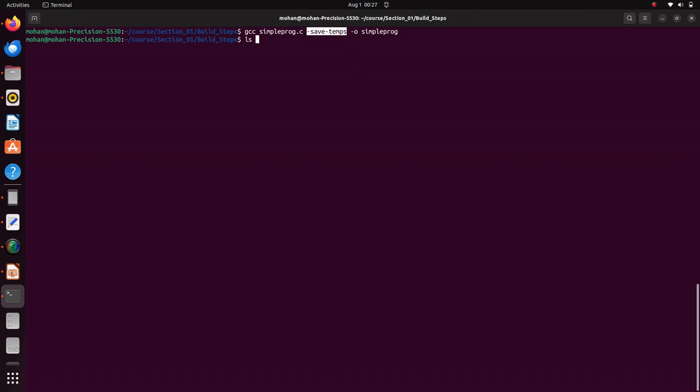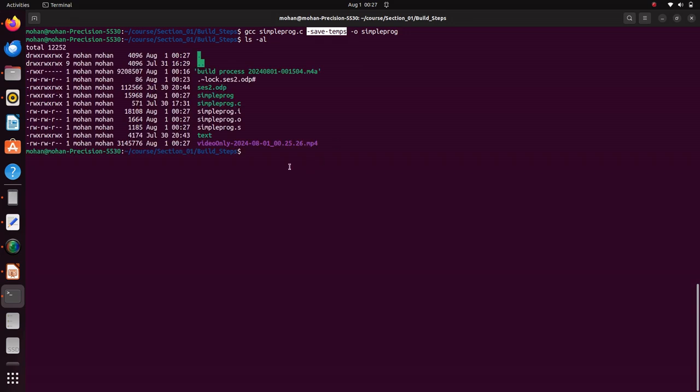If we see here, we use the required flags to generate the intermediate files along with the final executable. This is the source file to be compiled and this is the file name by which we expect the executable to be generated. Let us see all the files generated using the ls -al command from the terminal.